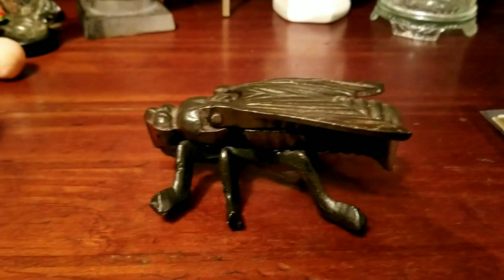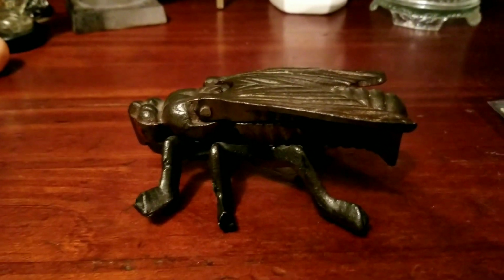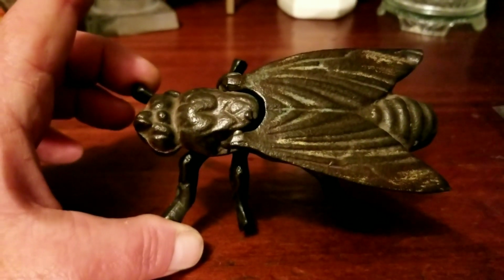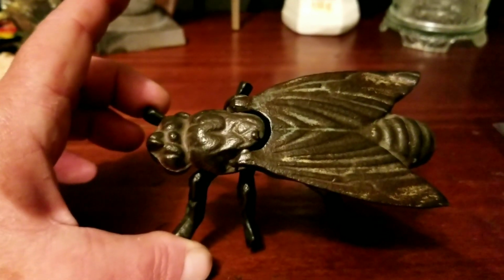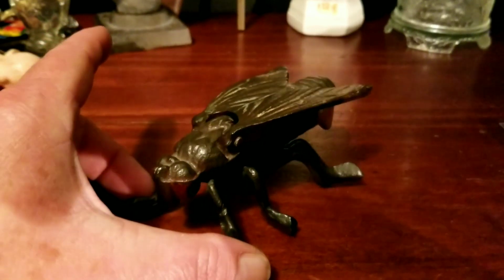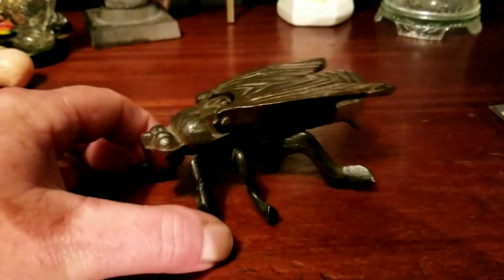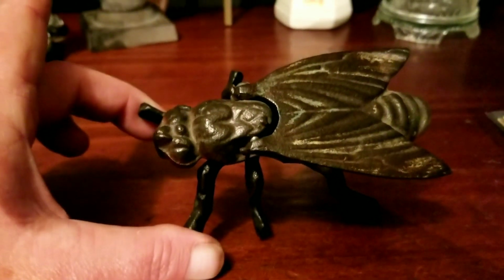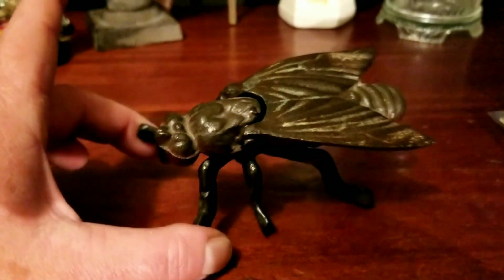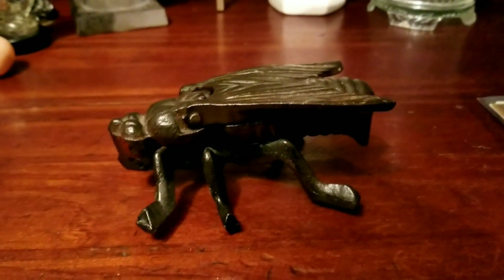So it kind of caught me off guard there. I think she was asking $28, $29, something like that for this. And like I said, she wasn't able to be gotten a hold of via phone. So when she did finally get a hold of her, I was already halfway home. And she said the best price she could give me was $25, which these can go upwards of $60. So I was happy enough with that price, and because this is one that I've never seen before, I went ahead and bought this.